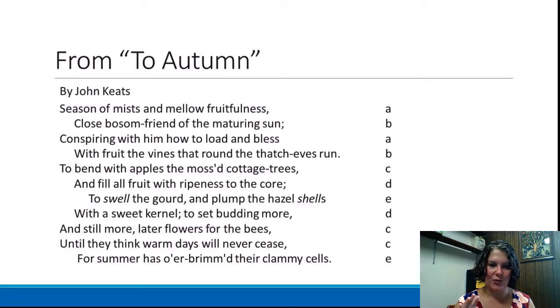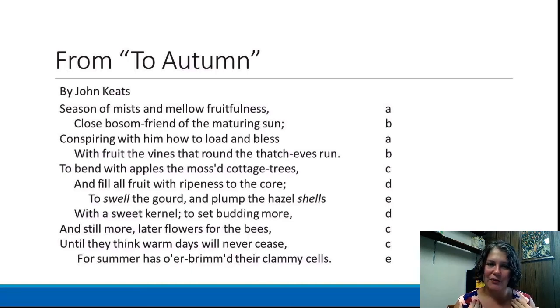All of these hold the whole stanza together and provide it with a sense of unity, not just through the imagery, which has a lot to do with each other, but also through the repetition of sounds and the repetition of rhyme. I'll also point out one internal partial rhyme, which is swells and shells. This isn't an exact rhyme because swell doesn't have the S sound at the end of it. However, these sounds are similar, and sometimes people who study poetry will call this a partial rhyme or a slant rhyme, which means that they're close, but they're not exact.